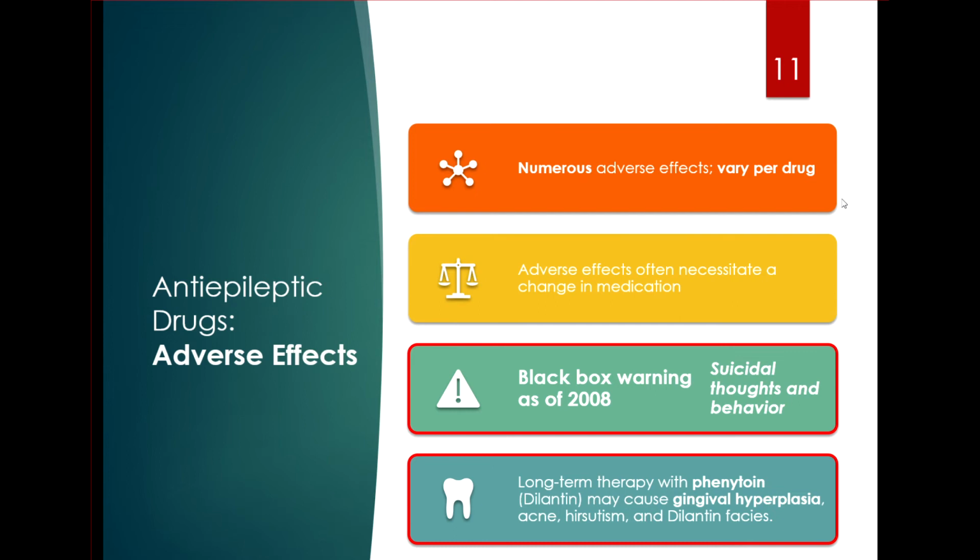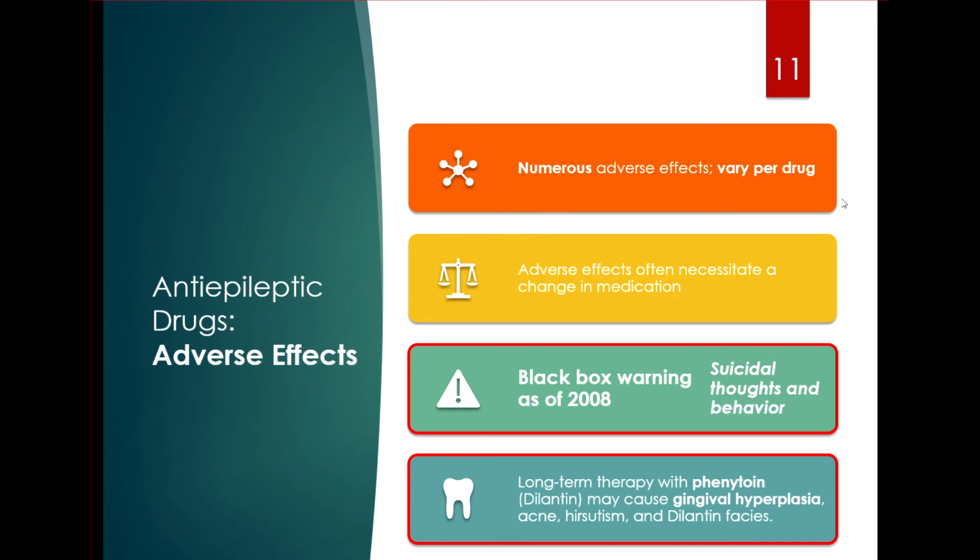Well, I can't even imagine that you're going to be able to memorize every possible adverse effect that can come with giving drugs that do things in the brain. I want you to understand that there's numerous adverse effects, and they vary per drug. It depends on which drugs we are giving the individual and if they're taking more than one drug. But these adverse effects are often the reason we have to change the medication. The person just can't tolerate the effects. So we'll change them from phenytoin to carbamazepine and see if it's any better. And what's the goal? To continue to have seizure control and have quality of life balance, the two together.